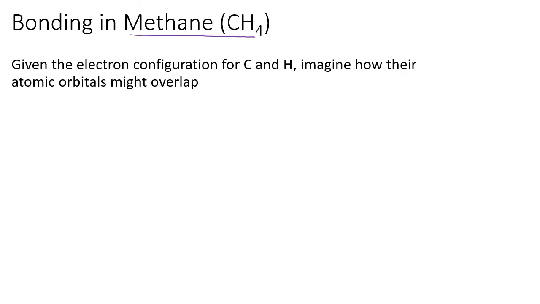Now let's compare the easy valence bond theory bonding that we saw in hydrogen with something just a little bit more involved, methane, CH4. So if we look at how we're going to have our orbitals overlap, we want to think about what specific atomic orbital each atom would be bringing to the dance, how they have their half-filled orbitals that can come together so the electron spins can be paired. And sometimes it's not as obvious.